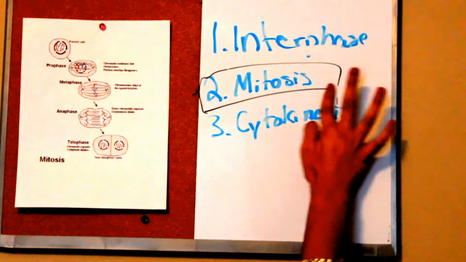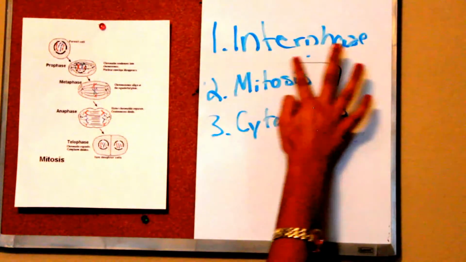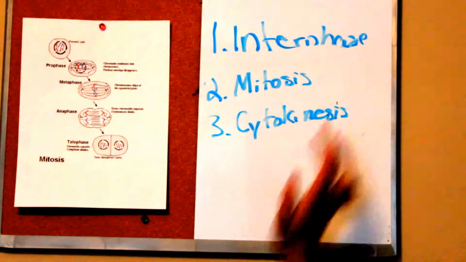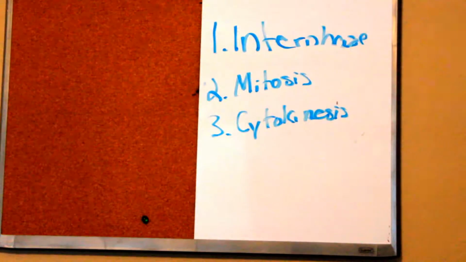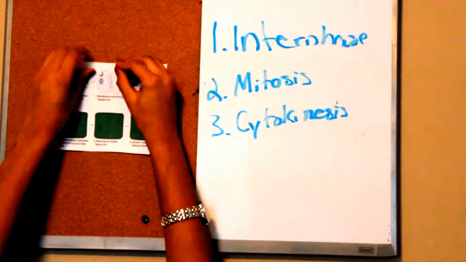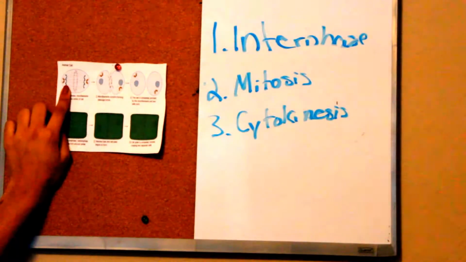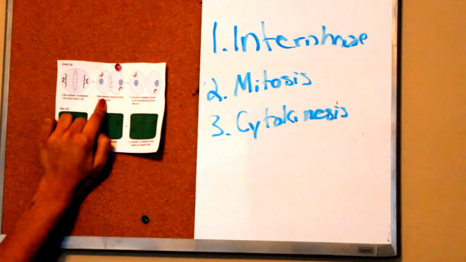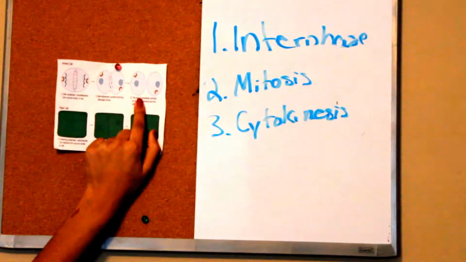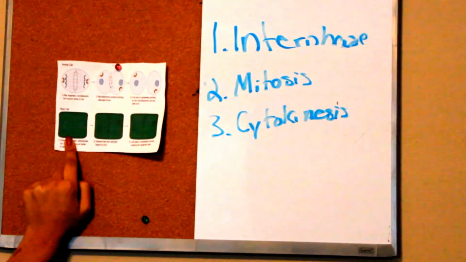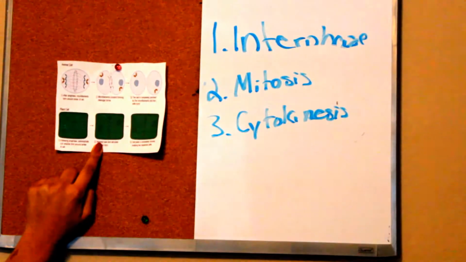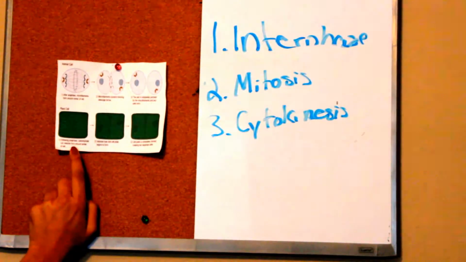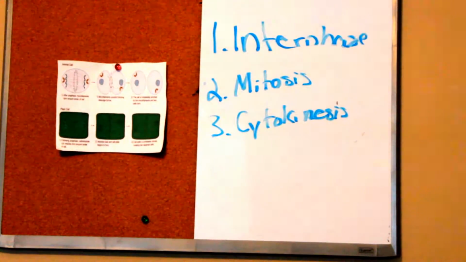Now let's move on to the third part of the cell cycle, which is cytokinesis. Cytokinesis is different in animal cells and plant cells. In animal cells, there's a ring of microfilaments. They cinch themselves in tighter and tighter until the cell is in two pieces. In plant cells, the Golgi apparatus vesicles the cellulose goo to the center that forms a plate, then a wall, and divides the cell in two. It's kind of hard to tell in this picture.